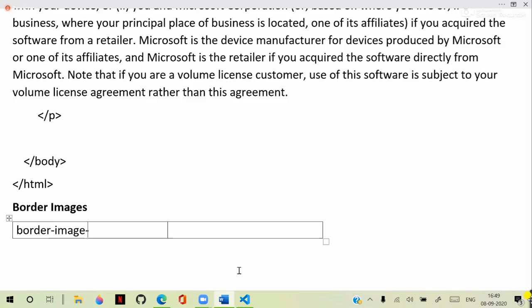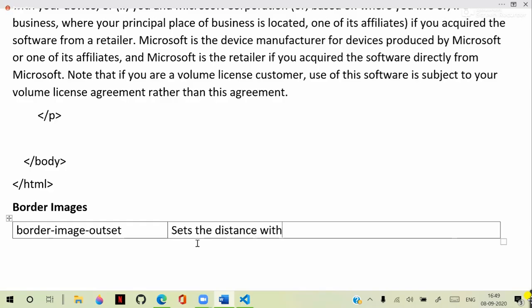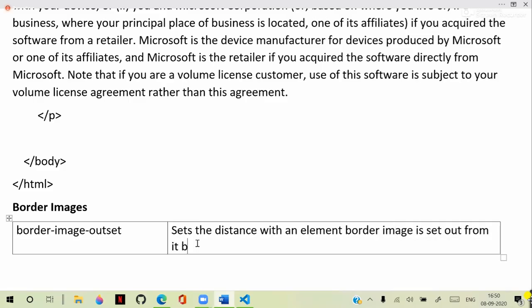Border image outset is one important property. When you are defining border image, some important properties are there for the image. Border image outset actually sets the distance by which a border image extends out from its border box.